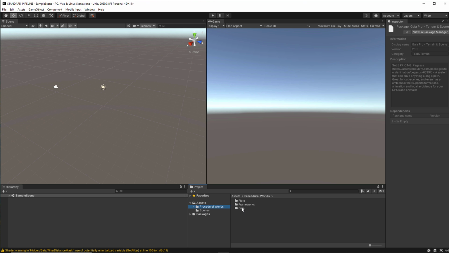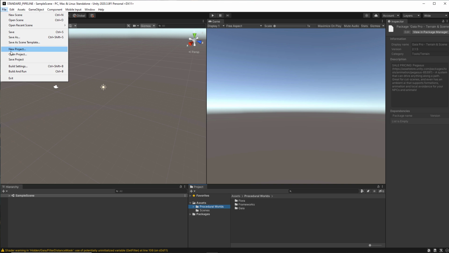Also, you may have noticed that up in the upper right-hand corner, there is a description of the package we just imported with a version number and a name so you know what you brought into your project. At this point, it's a very good time for us to save this project. We've imported a lot of files, and whenever you do that, you're going to want to go to the File menu and select Save Project.